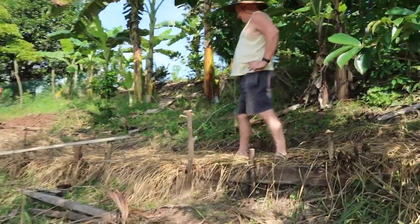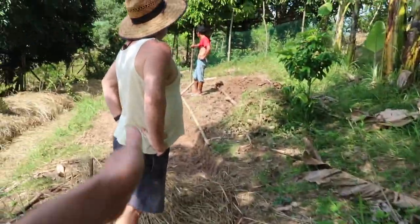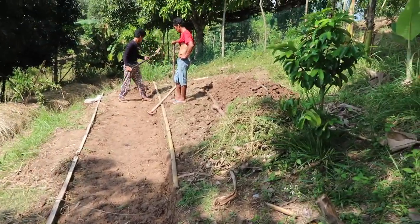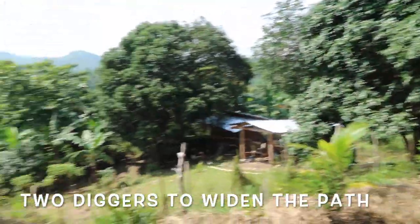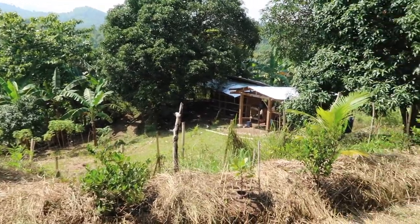Okay. And here's also our two diggers, Carlos and Koi Koi. They dig one as we're going to make this as a path going to the chicken house. What we should do is actually the girls might be able to. Can we get them to take those weeds down outside the back gate? When they do another thing, another trip, another load in.